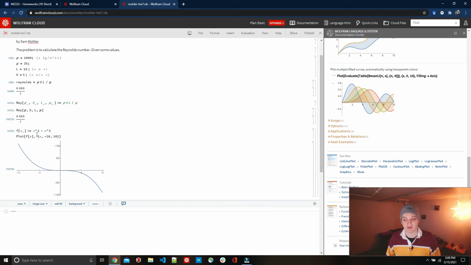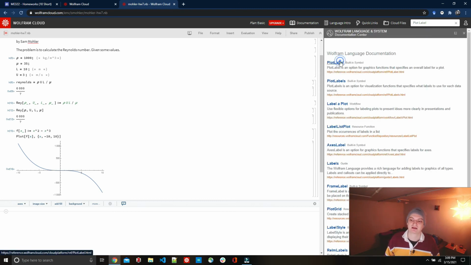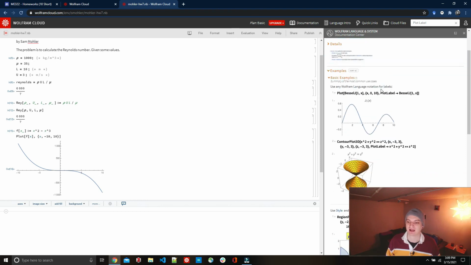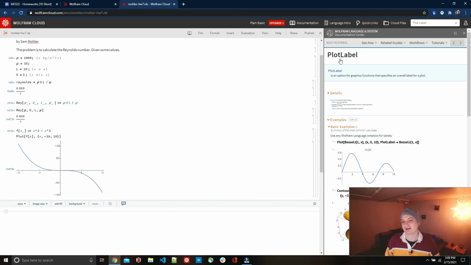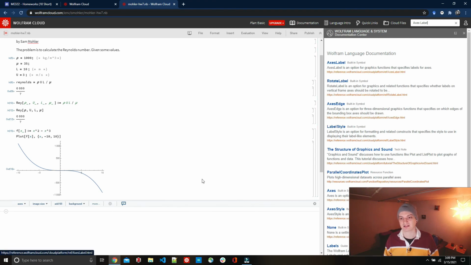So again, you can make the actual data and plot it and have axes. But when it comes to the formatting, like giving it a title, that's where I think Mathematica is really awful. I spend more time trying to get a label on it correctly than actually plotting it these days. It is frustrating, but you know, search plot label, search axis label. They're all here, and then you can learn how to format this data correctly.